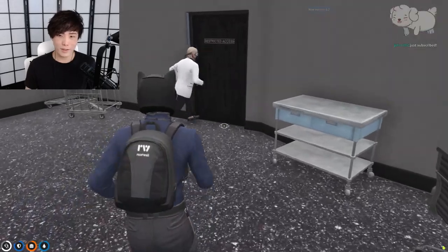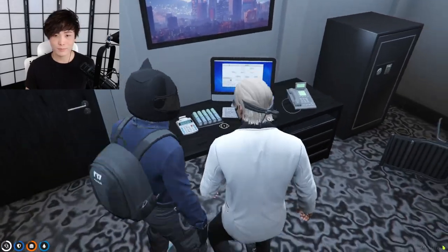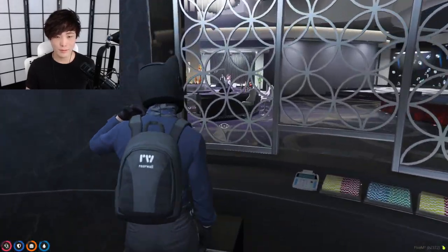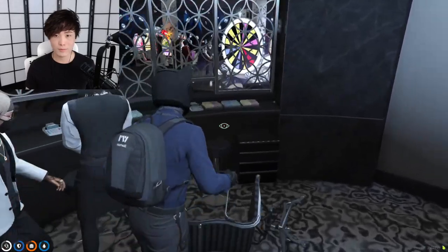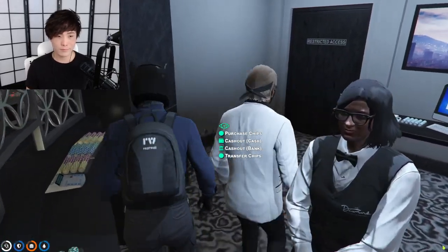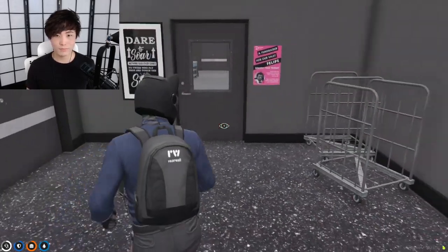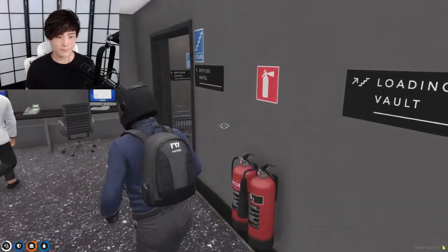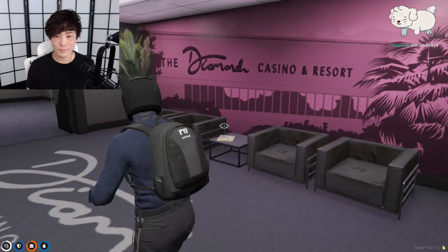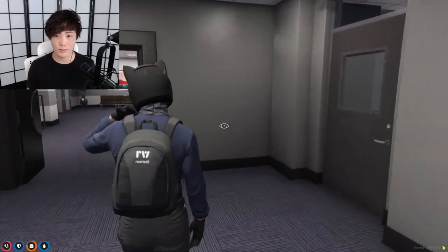I feel like we've checked all these areas before. Like, did you just find it in here, or how did you find it? He said he found it on the front desk. It was at the desk, and it was physically there, but now it's not there anymore. It's a black and a red USB. Were you doing the casino, or did you just find it? No, it was on the desk. Did you guys check the computer in the tunnel, Ray or Marty? I just checked security, nothing here. No, nothing there. Do we go next step, or do you guys want to look more?